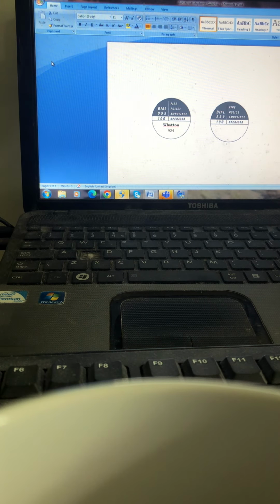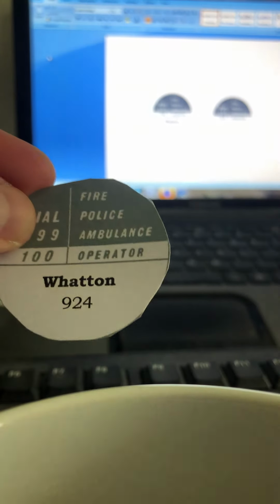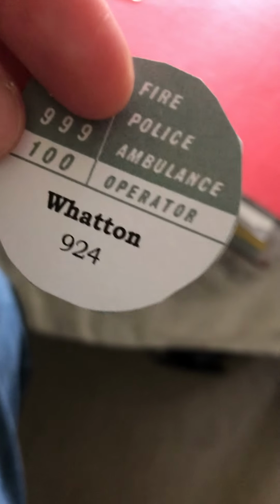Yeah, perfect. Okay, so I'm just now going to cut this out. And I have to say, when the dial code, or the dial label, as they're actually called, from the GPO, I don't actually know if the GPO supplied the label. I would have thought they would have, but obviously as they kept changing, I'm not sure if they were provided or they had to be made. So here we are, cut it out as best as I can. Not brilliant, but hey ho. I'm not too bothered about that, as long as it's the original number. That for me is the key element.